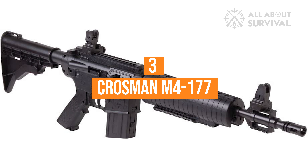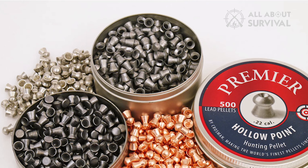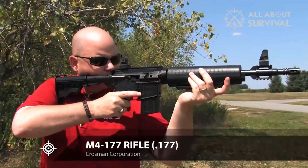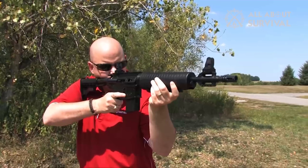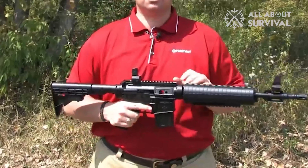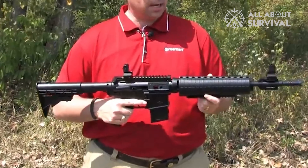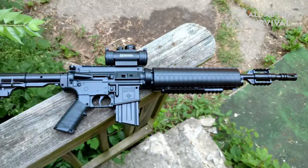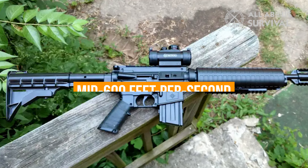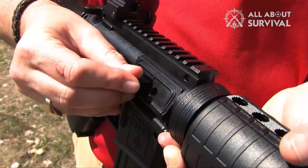Number 3: Crosman M4-177. Ammo isn't cheap or easy to find these days, but air gun BBs are most affordable and plentiful. Pretty much everyone owns an AR now, and the Crosman M4-177 is a great air rifle to use if you want to get in some training on a particular platform while keeping the costs down. With multiple sections of picatinny rail and spots for a sling, you can outfit the M4-177 as close to your real thing as you'd like. The rifled steel barrel can shoot BBs and pellets, and you can expect velocities in the mid-600 feet per second with either projectile. The reservoir holds 350 BBs, and the removable magazine holds clips that can be loaded with 5 BBs each.